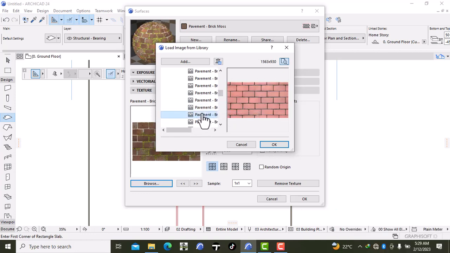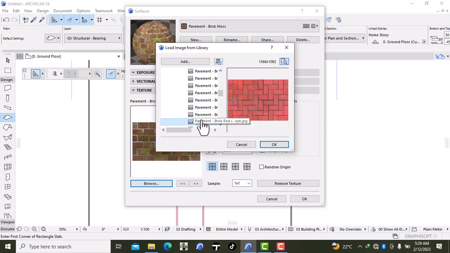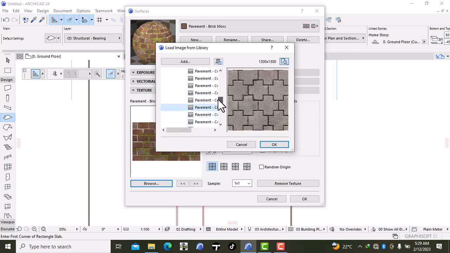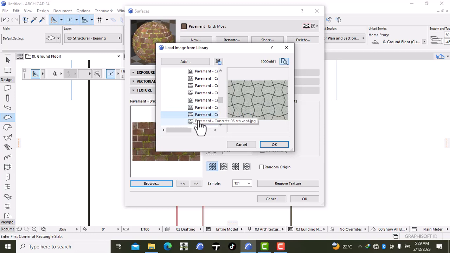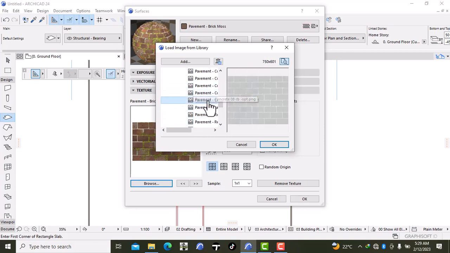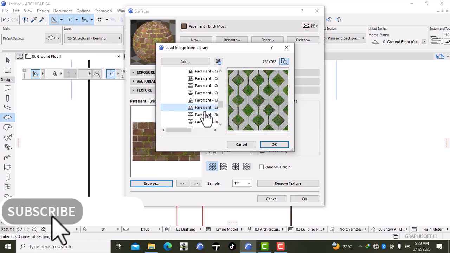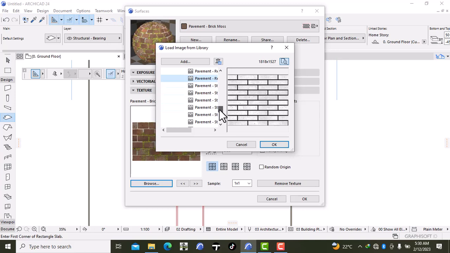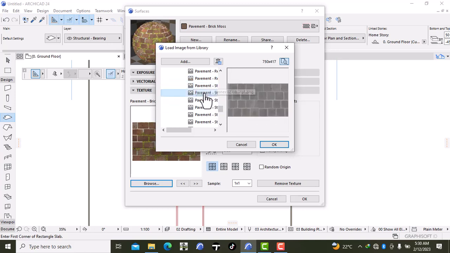But for my case, I have that other pattern that I want to use specifically, not that one, not that one either.